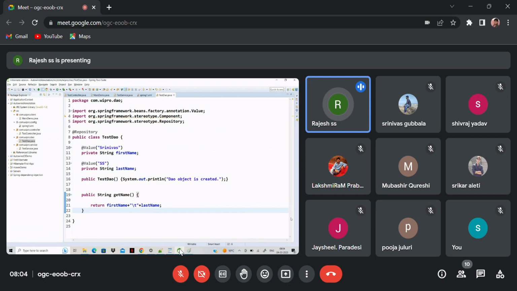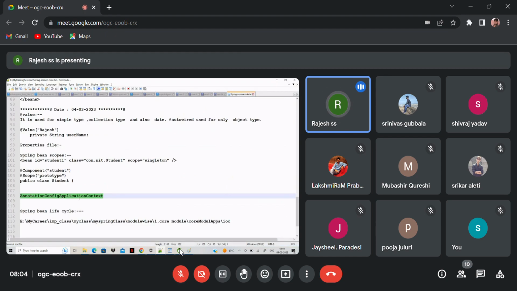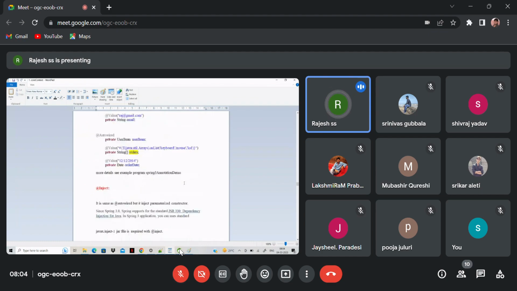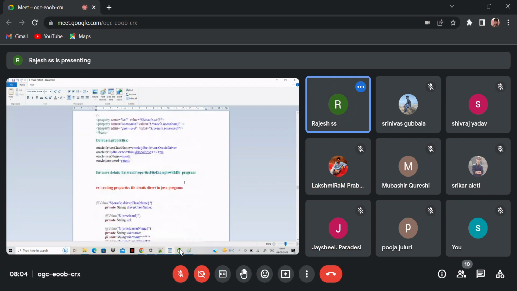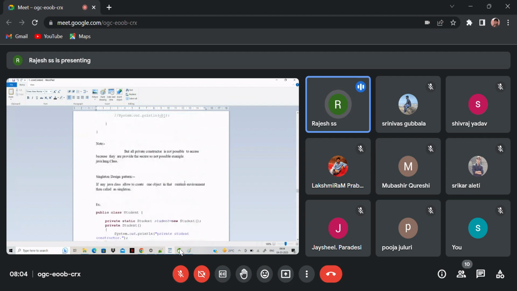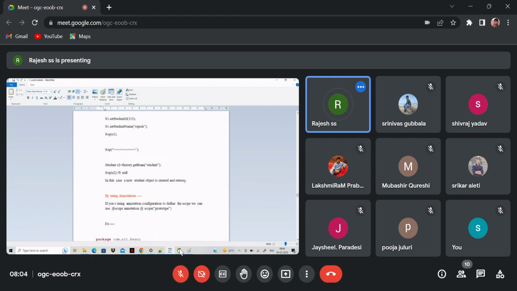Next, what is our plan? In the XML file, we don't have any beans. Why are you writing this XML again, right? This also we can avoid by using which class? Annotation config application context. Okay, I prepared this document. I will share it tomorrow after adding all the properties. The property file we'll discuss next. So how am I avoiding this complete XML file? I'm giving an annotation file.